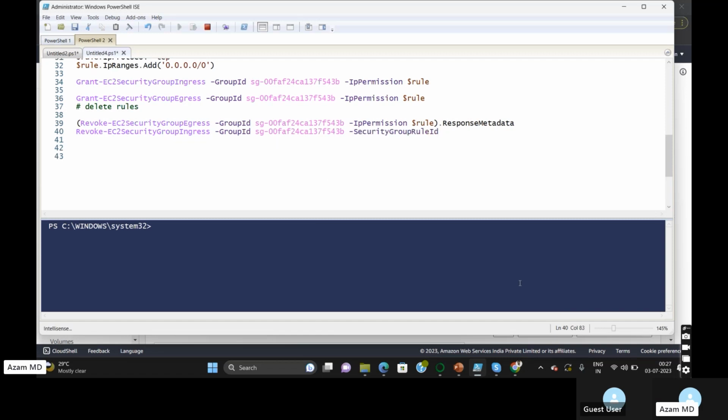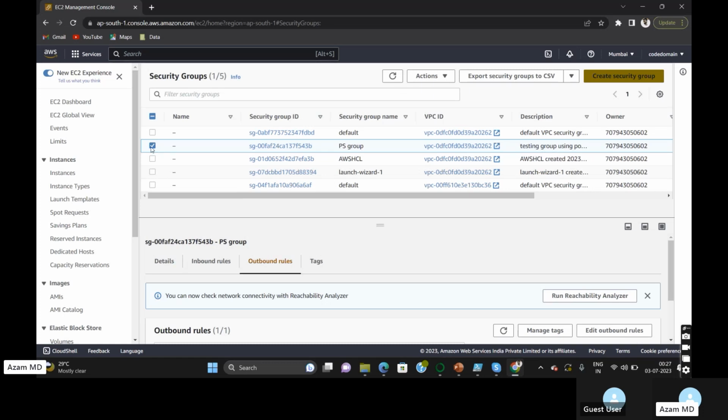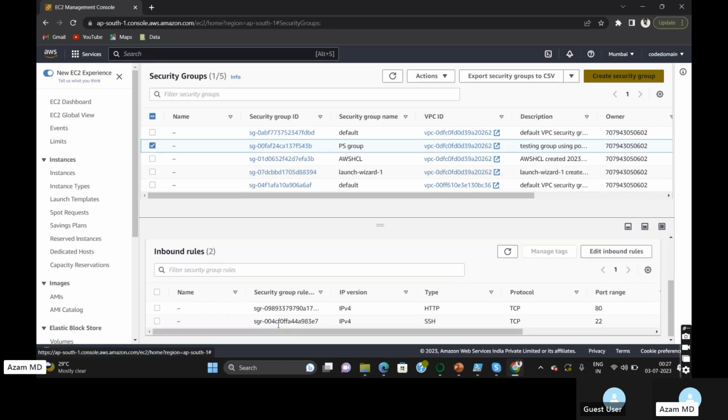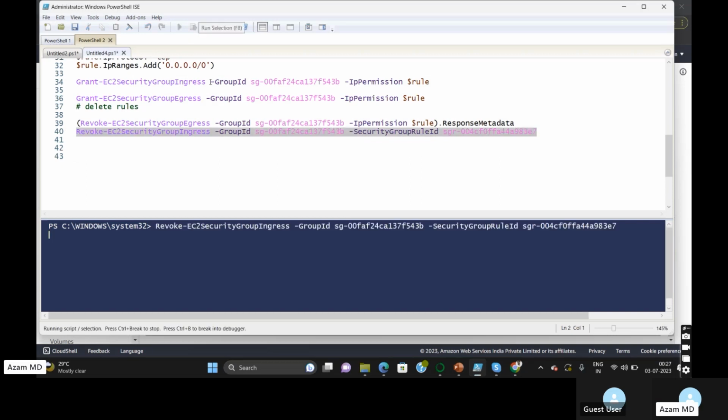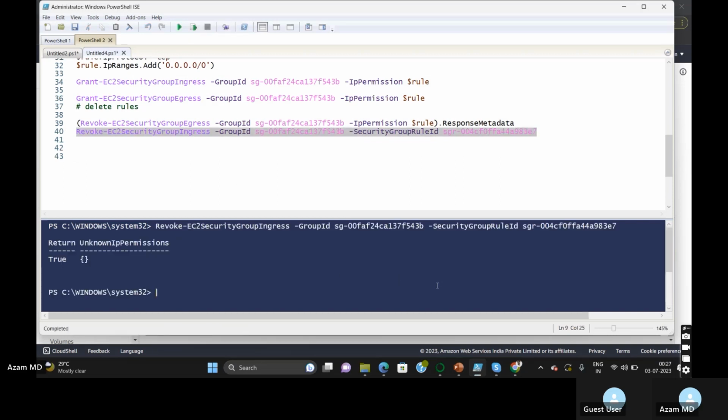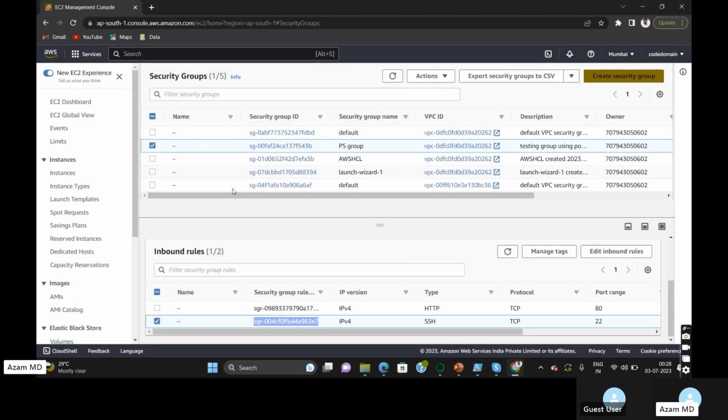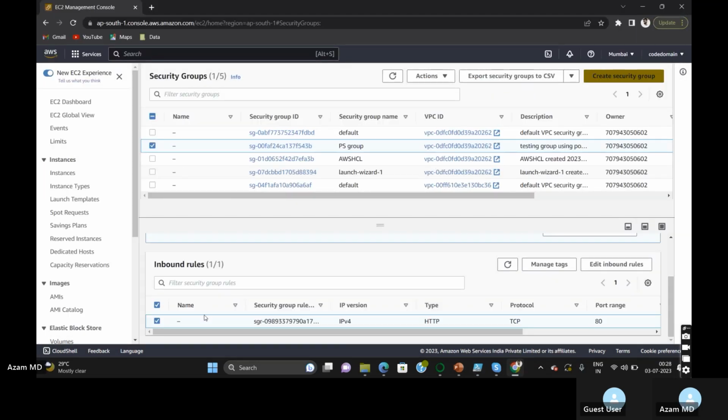Like that, using this you can also perform it. Let's see the inbound rules, and here we have this security group. I'm going to delete this one. Let's copy and paste here, and let's run this one. We have run this one, and let's refresh it. Now you can see there is only one. Like that you can delete this one.